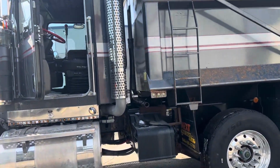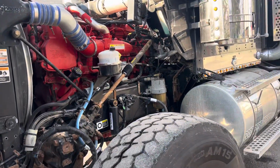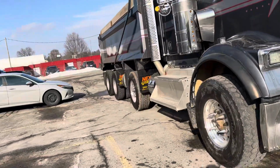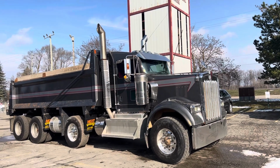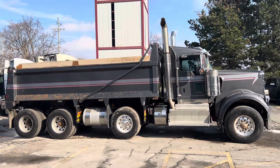So there you have it. We've got our truck. I think that gives you a pretty good idea of what it is. It's got a fresh DOT inspection, fresh oil change, runs good. No check engine lights, cold air, warm heater, delivered to Buffalo. If that's where you're watching from, if you're watching in the US, we have a yard in the US where you'll take delivery. We rent a couple of spots from a mechanic down there. And there you go. So lift axle, steerable lift axle with an override. We've got the steel box, unheated, and hopefully that gives you a good idea of what we're looking at.